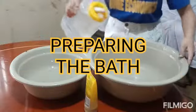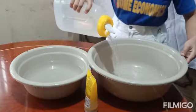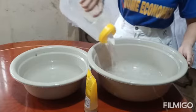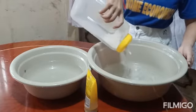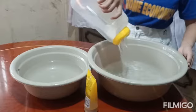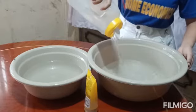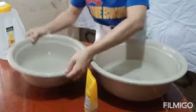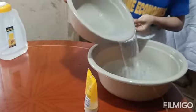Preparing the bath. Before you start, do remember to wash your hands with soap and water, and ensure that you have all the necessary items. Remember, do not leave your baby unattended during the bath time. Fill the basin with cold boiled water, and then add the warm water.